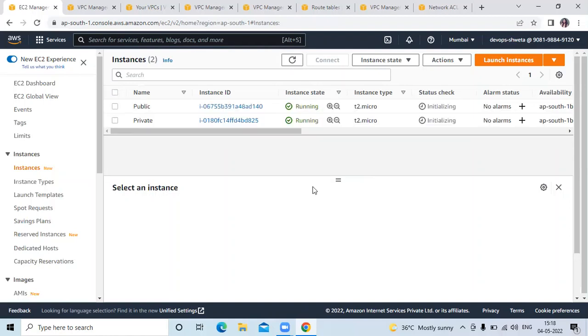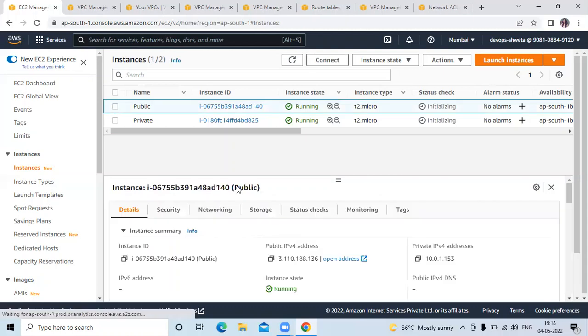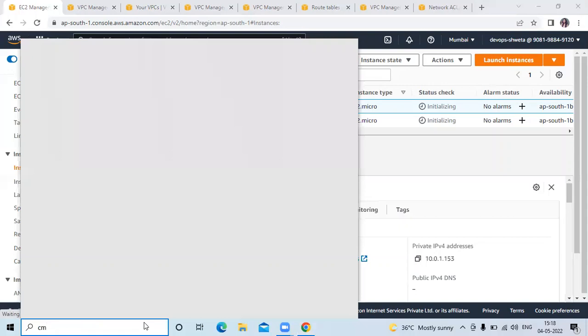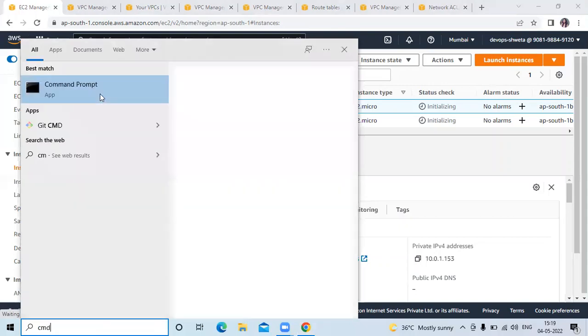So now copy your public IP and try to ping. Let's copy the public IP address for the public instance, and go to the command prompt and try to ping.